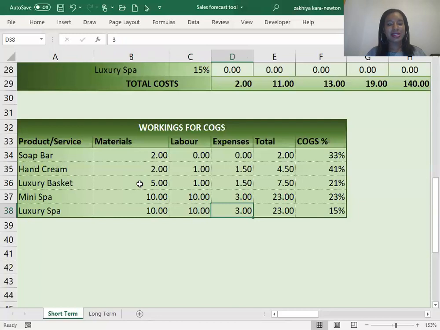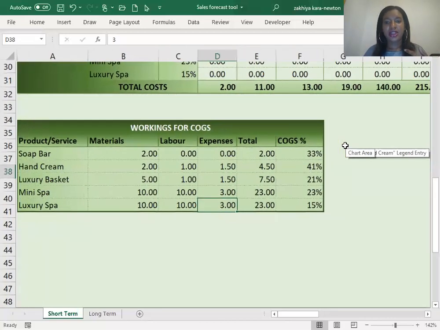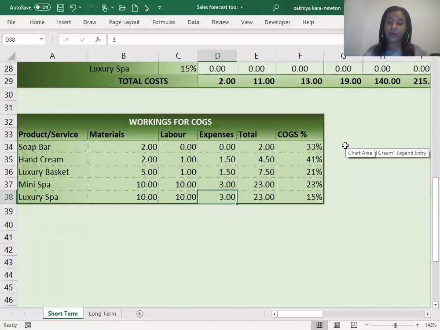And then we've got expenses. An expense, for example, if I take the payment for the spa through the card and the card machine charges me for each payment, then I can pass that cost on. That's an expense, for example, in this business that I've created. You will know what your elements are for your own business and your own product. So break it down into materials, something physical that is directly related to each product. Labor is obviously labor, the work, people, staff, salary costs, things like that.